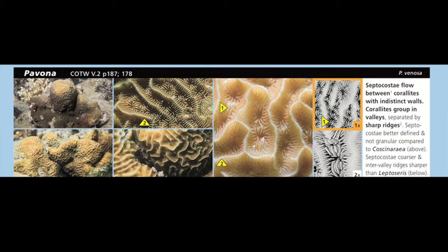Pavona species vary a lot in scale, and the degree to which these ridges and valleys appear on the colony surface. If this result surprised you, go back and watch Movie 6 from the Coral Finder Toolkit training series.